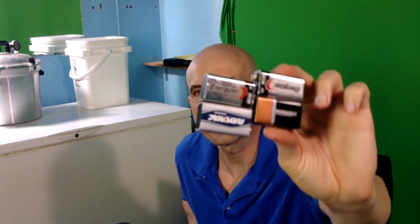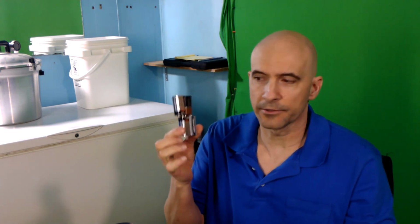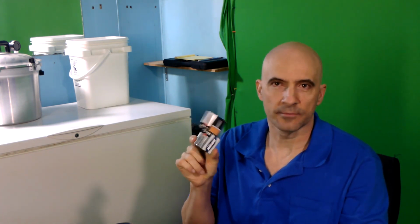If you have good batteries, which I'm hoping these are still good. It's 4 9-volt batteries interlinked. That's my power source. It would be best to get them brand new. These are old. I might not be able to even do this video if these are dead, because I don't have any more. I'd have to get some more from the store.